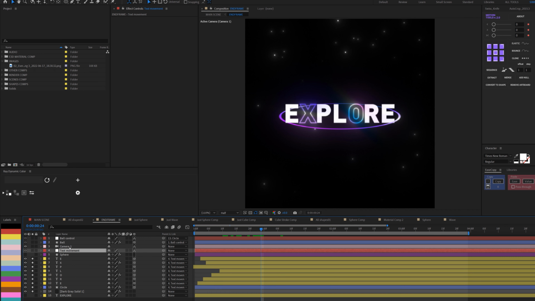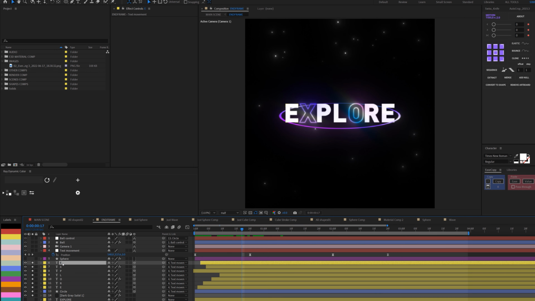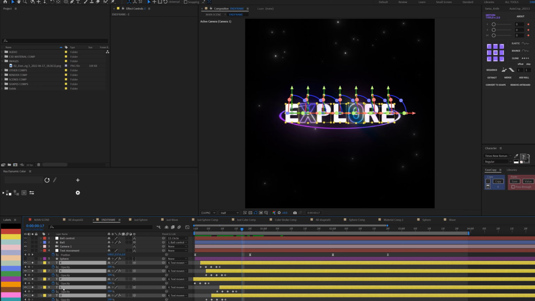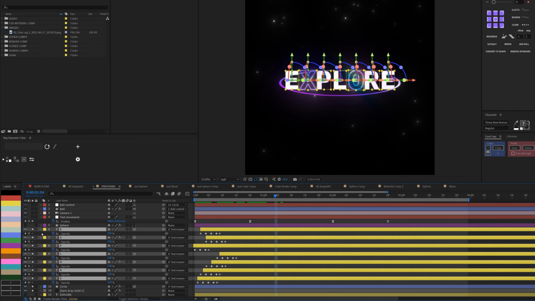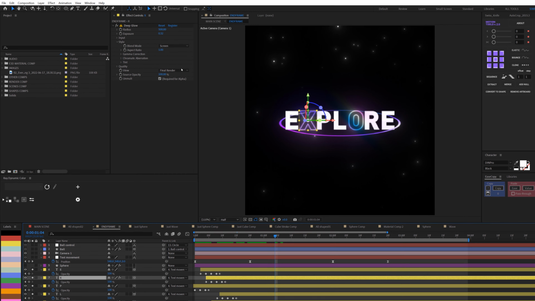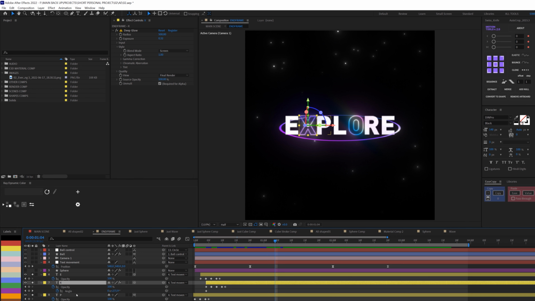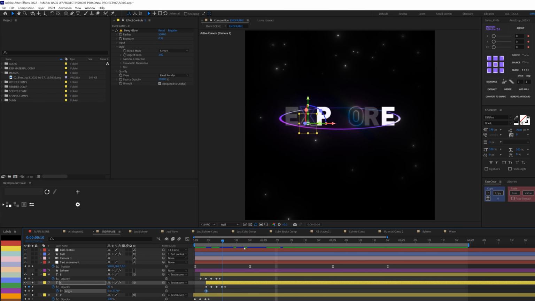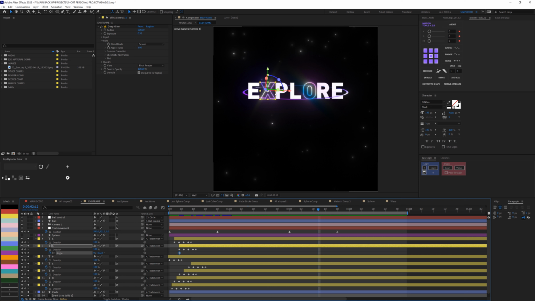It was parented to this, so if I press U, it was actually parented to this, and this was bringing it down. What I did to the text was have opacity animation, and I offset them a little bit. Some of the text was stroke, like the X was just stroke with deep glow, and the O2 was just stroke. I actually animated the gradient as well. If I open this up, you can see the angle. At one point the angle of the gradient was just moving around, which gives it a very, very cool look.